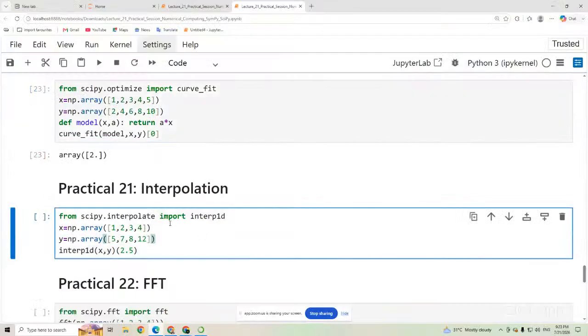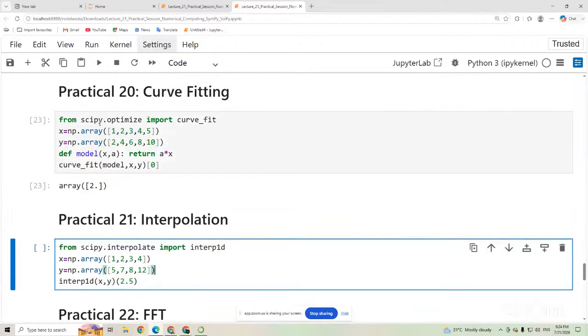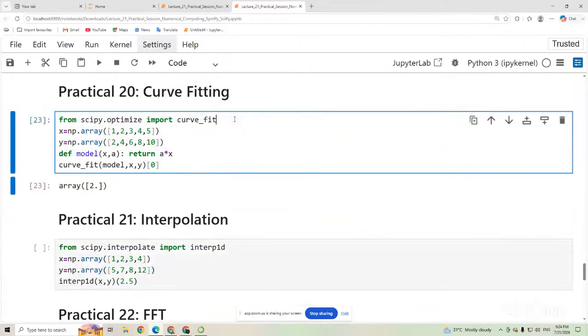Yes. So for the curve fitting, this is the process to find out the relationship between the variables. Just like we have x and y, so we will have y is equal to some function f of x comma a.